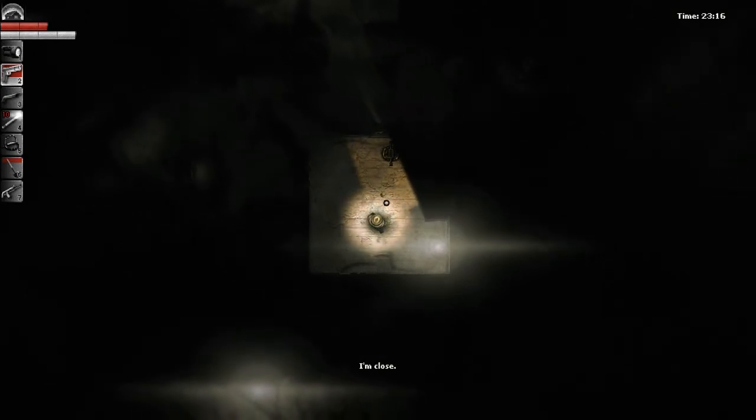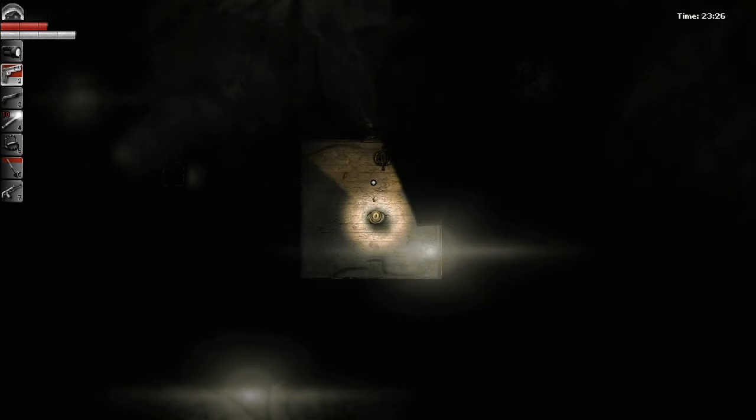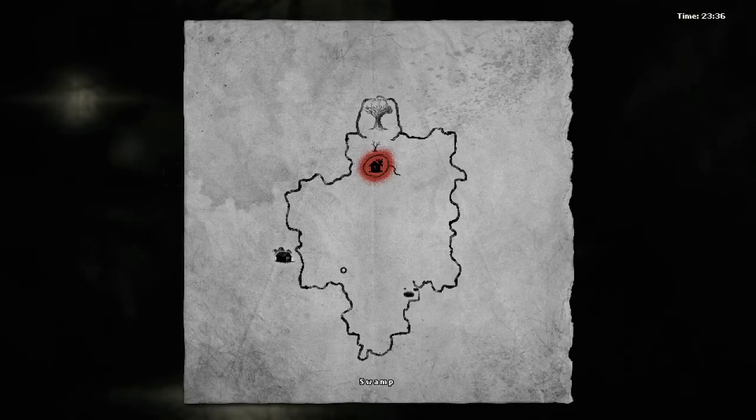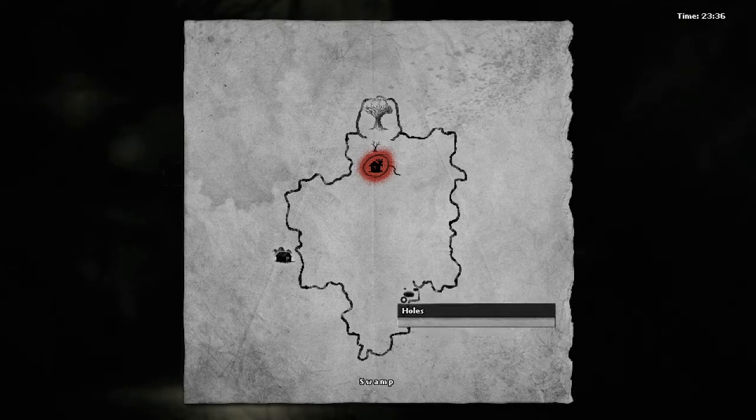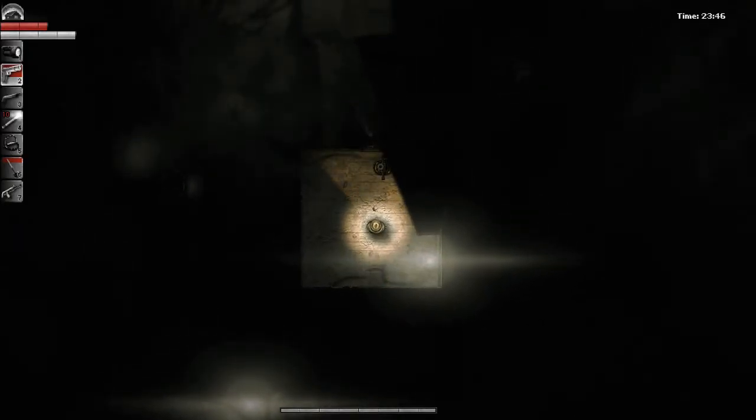Okay, apparently our guy says I'm close. Well, he's not wrong. He actually is very, very close to this. This is the last map of the game, and this whole area will probably end up... There's a cotton junkyard, there's the holes, which I think are kind of like the ones at the last village. They should dump us off somewhere up here. I just have to go trigger them first. So we are relatively close to the end of the game.